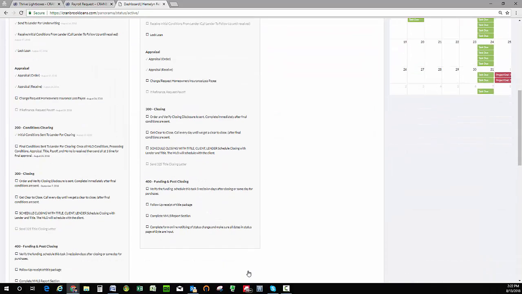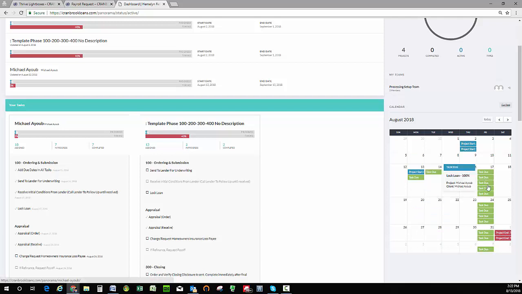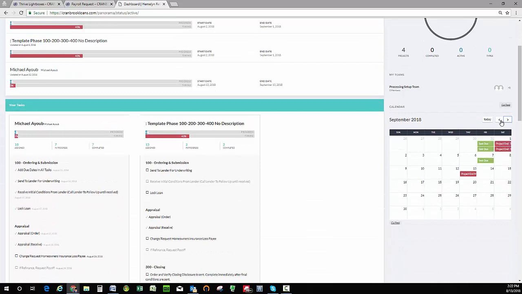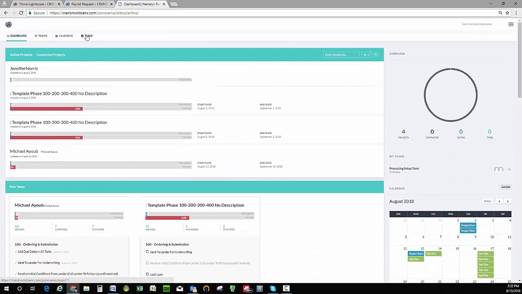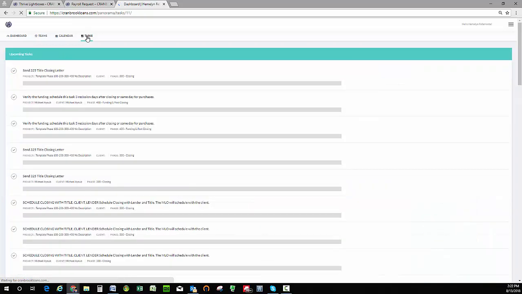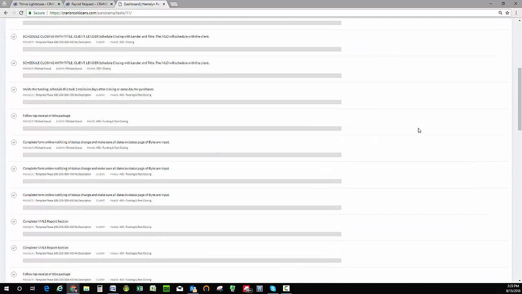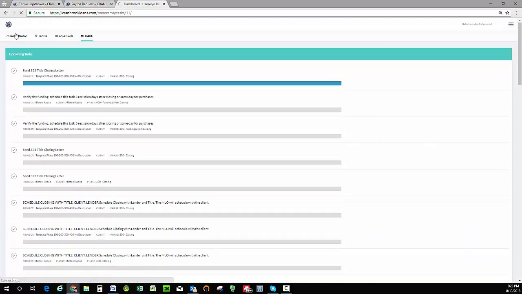And you can then also, once you've kind of worked on this list, you can look at your calendar, work through your calendar, see what's due for that next month, click on tasks. You can also work through here, right? Click update, saying that you worked on it, and then eventually suggesting that the task is complete. And then you can see that it's complete. Shows in blue.